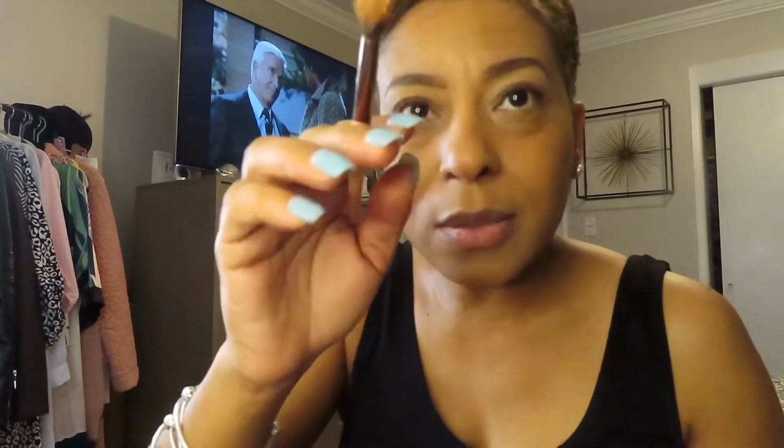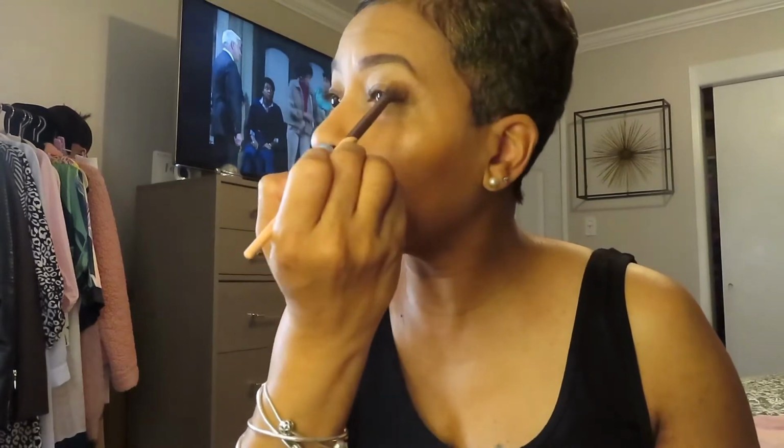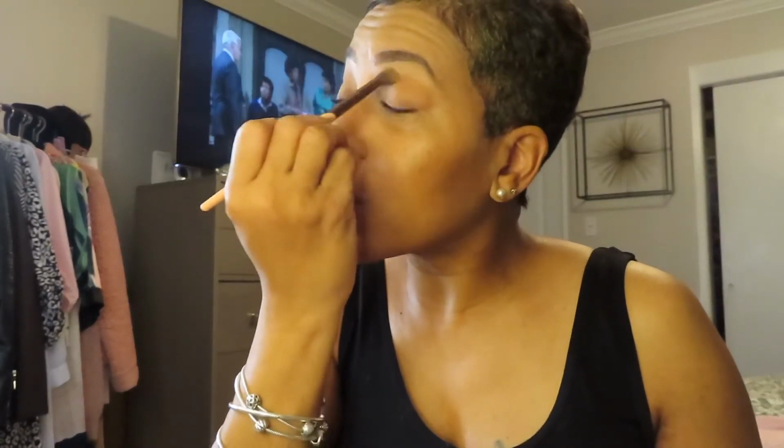Apologies for looking over in the mirror. It's so hard to do things in the camera, but I hope you're still getting it. So again, this mauve, I'm running through the crease here.